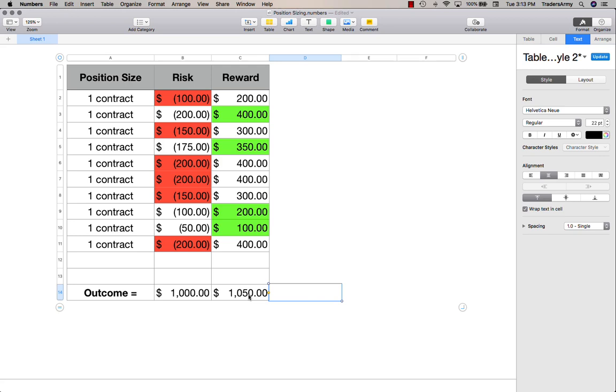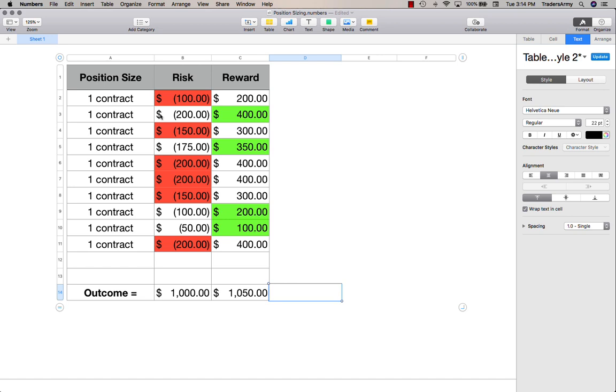Why is that? Because with a 40% win ratio, which is basically what this is, 4 out of 10 trades were winners, 6 out of 10 trades were losers. With a 2-to-1 reward to risk ratio, you can be extremely profitable when you have a win-loss ratio of 40% winners, 60% losers, with a 2-to-1 reward to risk. You can be very profitable.